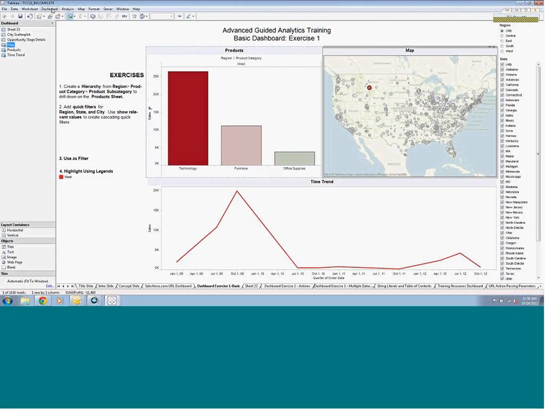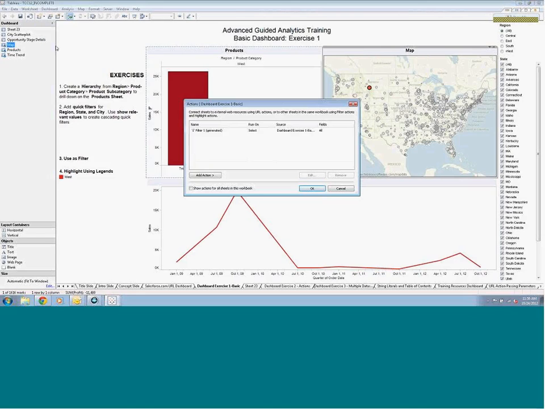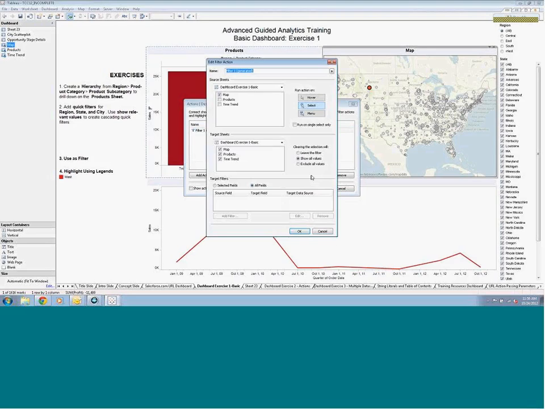To illustrate how to create Tableau actions, I'm going to go into this dashboard menu and choose actions. This is where you can edit actions. Notice how, because of that shortcut, Tableau has automatically generated a filter action for the map sheet. So I'm going to go ahead and edit and walk through all of the available options in the screen.